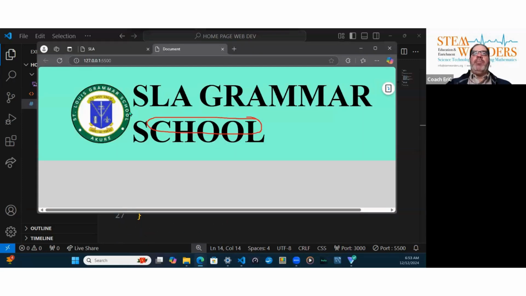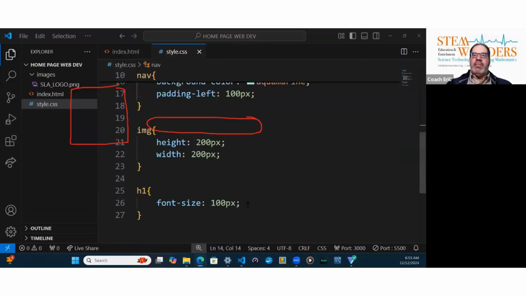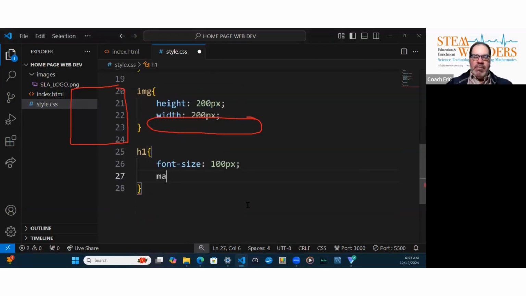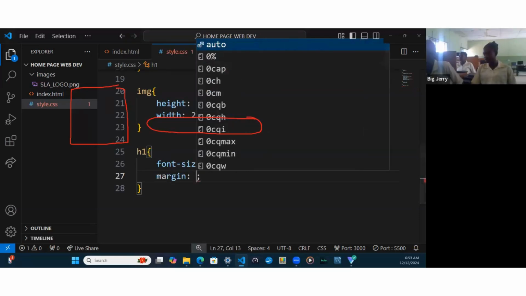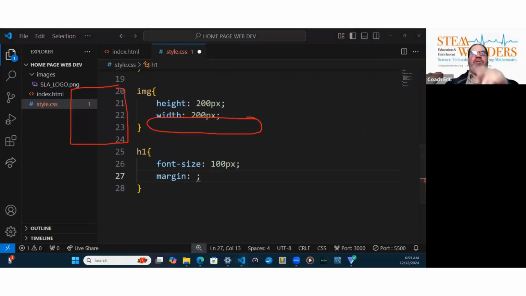Now, if I want to push the text away from this logo, the logo is its own box. So I want these two boxes to be separate. I'm going to use margin on the H1. Do I want to use margin all around? I really don't think so, but I'll do it and see what happens.